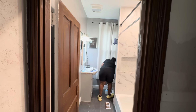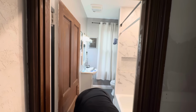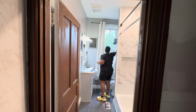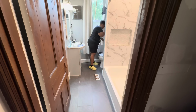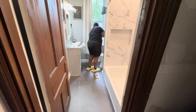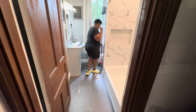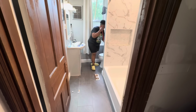I take out the garbage cans, everything that I can, the plunger, everything out of the bathroom. Then I give everything a good sweep, and then I'm going to start to clean. I clean the bathtub first. It's the largest, it's the pain in the butt, the bathtub, or the shower tub combination. And then I'm going to move on to the toilet and then the sink. So I'm going to first sweep everything, make sure I get up everything, and then I'm going to spray down the tub shower area really quickly. Let that sit for a few minutes, and then I'm also going to do the toilet. Let that sit as well while I'm cleaning the tub, and then I'm going to start cleaning.